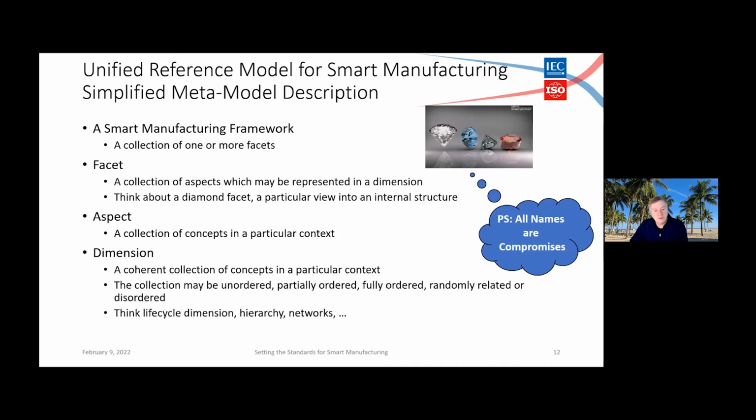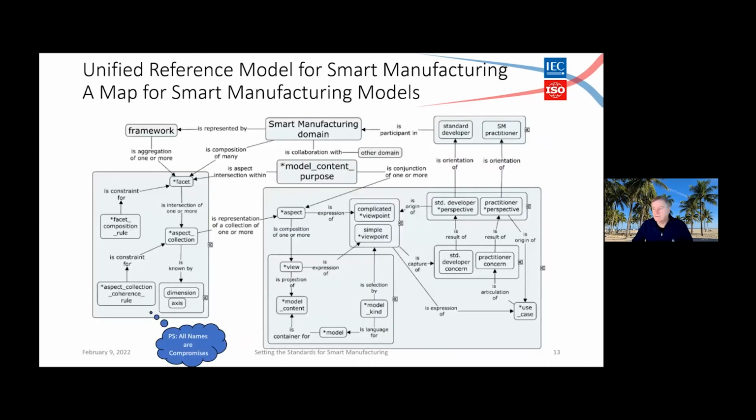So we started with a definition of this and actually developed a very nice and complicated picture here of how you would take any of the models that we had, any of the models being developed, and said, okay, how can you represent this? And the goal being that we would actually create libraries of the different dimensions, of the different aspects and facets, so that if you found one that applied to your problem space, you would be able to pull that part of it out and apply it to your model that says, here's my reference model. Here's the solution space that I want to work in.